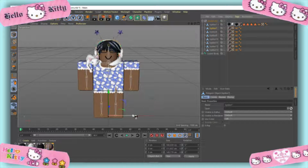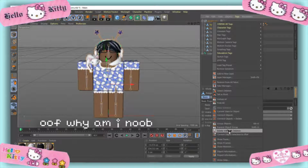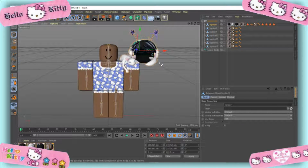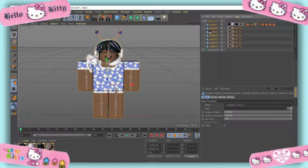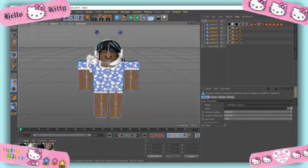What is this? Okay, well. And then you're supposed to connect the head to. Okay, I'm noob. Okay.